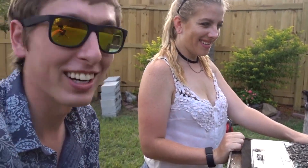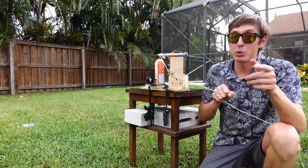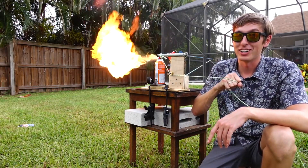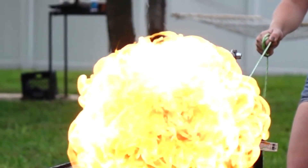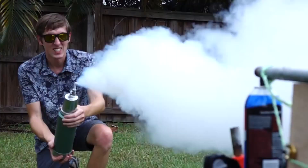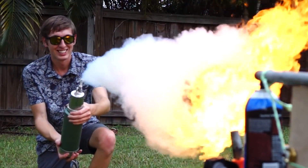This is going to be our test subject from now on. You've seen what the liquid nitrogen squirt gun can do — now it's time to put it to the limit. It's time for liquid nitrogen versus flamethrower. I rigged up a contraption to shoot out engine starting fluid, which is pretty much the most flammable thing you can buy in a can. But the question is, what is stronger — the cold power of liquid nitrogen or the heat from the engine starting fluid?